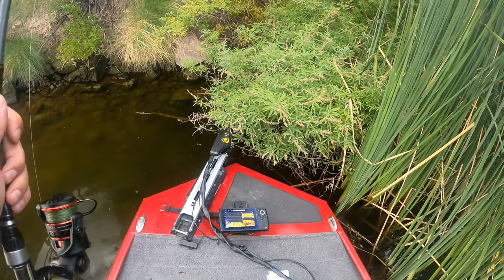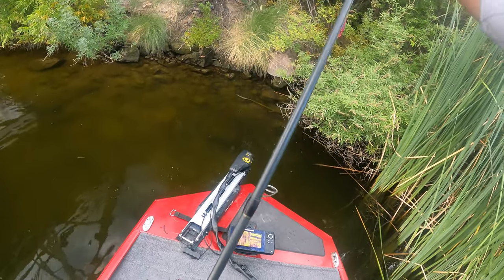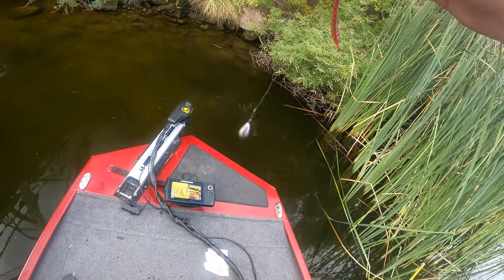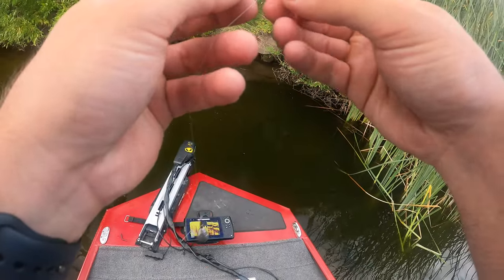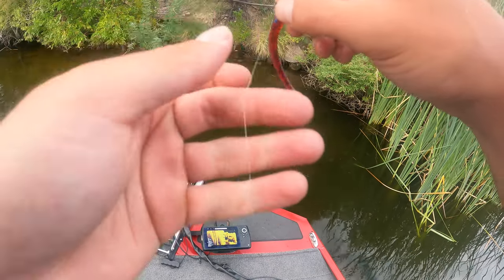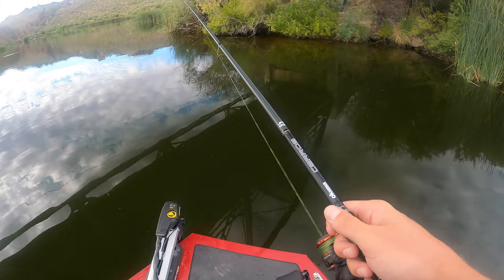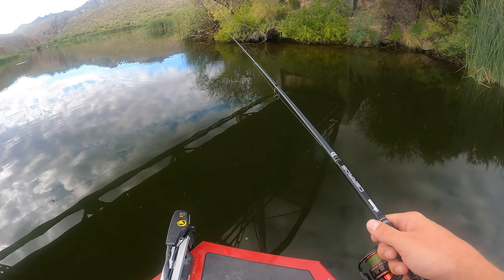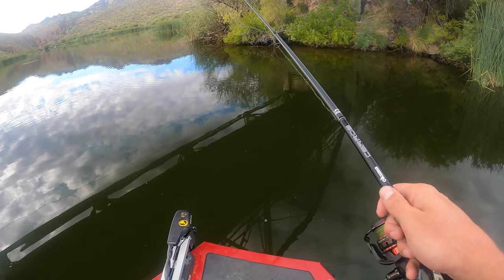And y'all, I was debating too. Should we come out the sag? Should we come out the canyon? Or should we go out to Pleasant? And I was debating between all of them. And you know, maybe at Pleasant we would have got on a few more fish, but I don't think the quality would have been there. And it's kind of pathetic, but this is my best day of bass fishing at Canyon Lake ever.